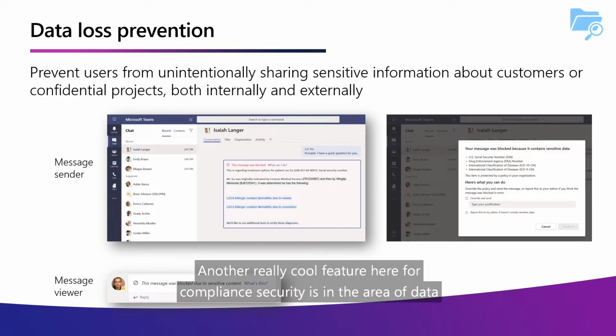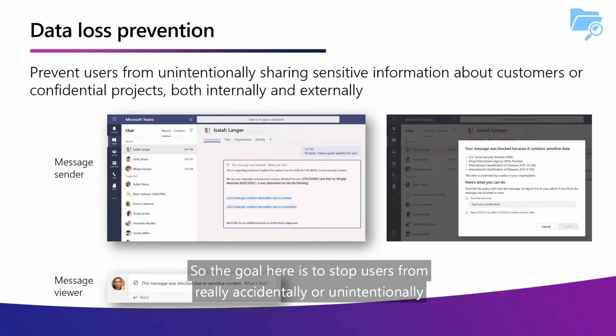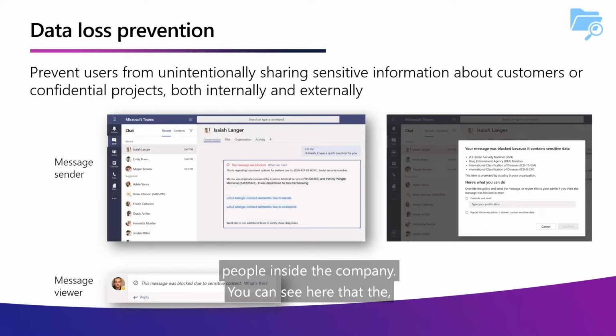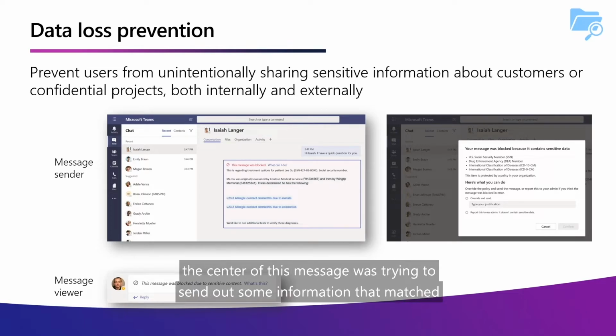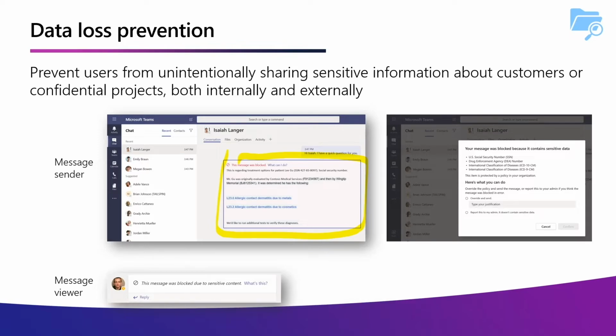Another really cool feature here for compliance security is in the area of data loss prevention. So the goal here is to stop users from accidentally or unintentionally sharing sensitive information outside of the company, or even with the wrong people inside the company. You can see here that the sender of this message was trying to send out some information that matched a particular regular expression pattern that they were not allowed to.